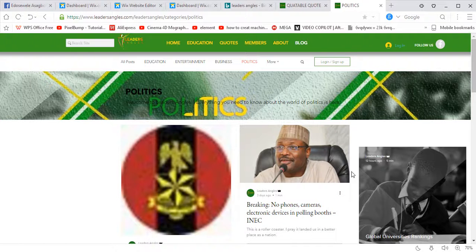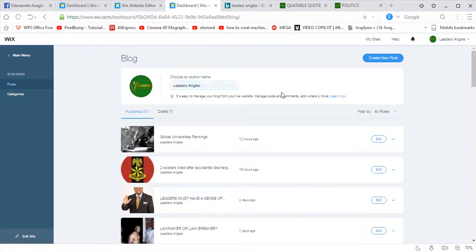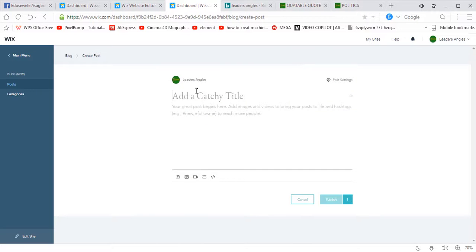appear on categories. And so that is basically it for today's tutorial on how to categorize your post. And that was how to edit it, but it's pretty much the same thing. If you were to create a new post, you would just create it like this and add your title.